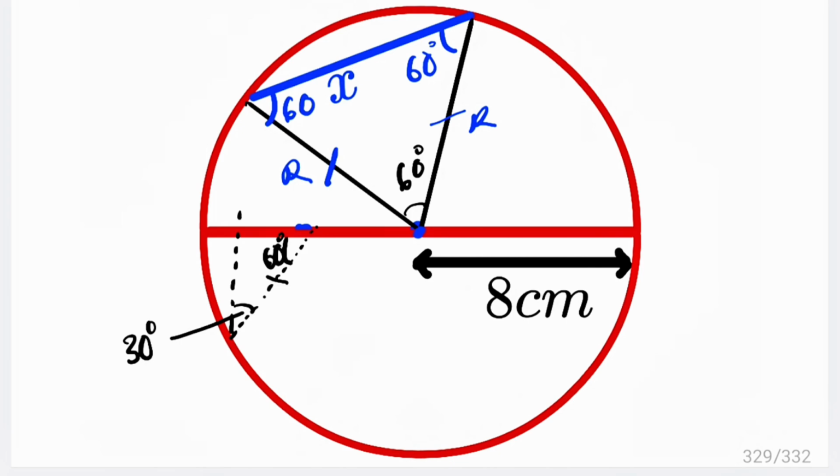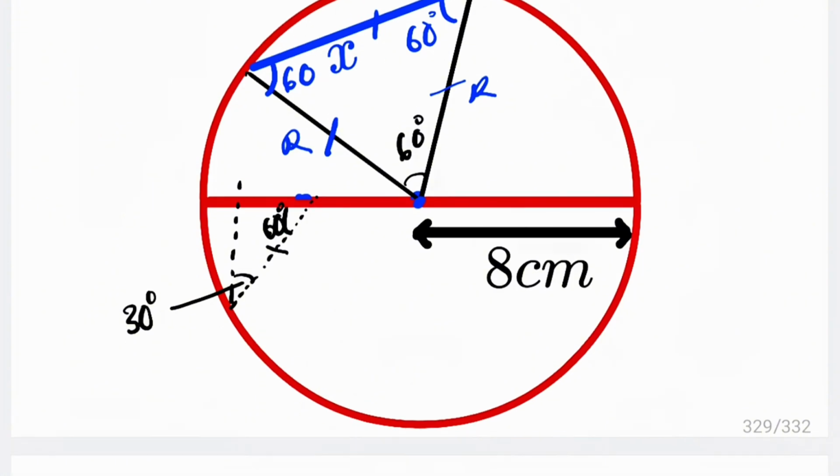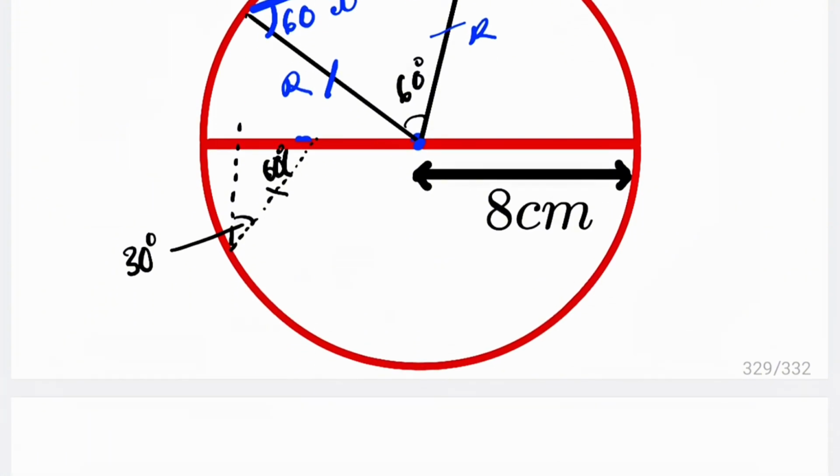An equilateral triangle has all its sides equal, which means that this is also equivalent to the radius. Let me just not write r, but it is equivalent to the radius. And if the radius is 8, then definitely this x value must be equal to 8. Can you see that we can solve it entirely inside the diagram, which means that x is equal to 8 centimeters as well.